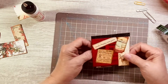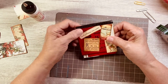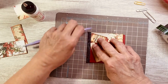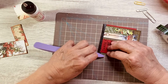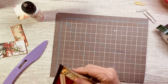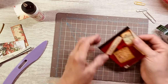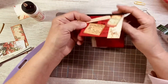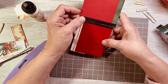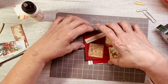So now, okay, straighten it out a little bit here, and then get that all down. And you can just trim it, you know. Trim a little piece off here. This isn't really going to matter because it's already stuck together. Okay, so you got your spot. What was I doing? I don't know. I'll cover it up with something.